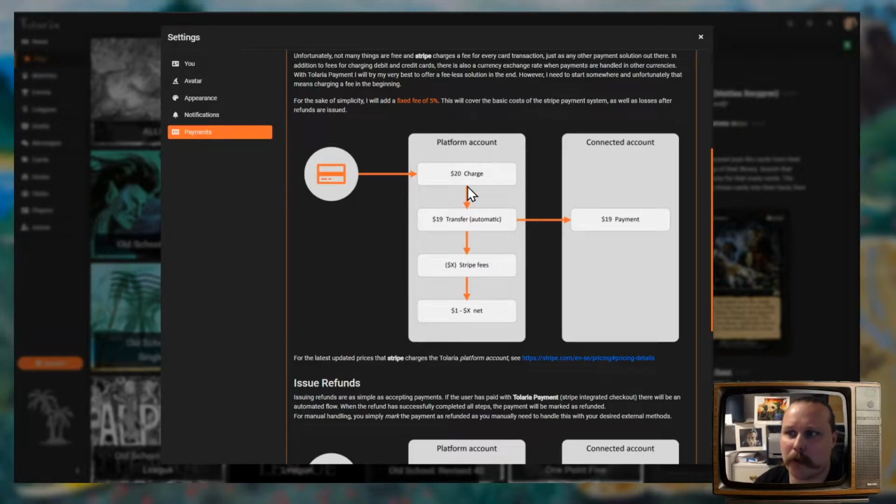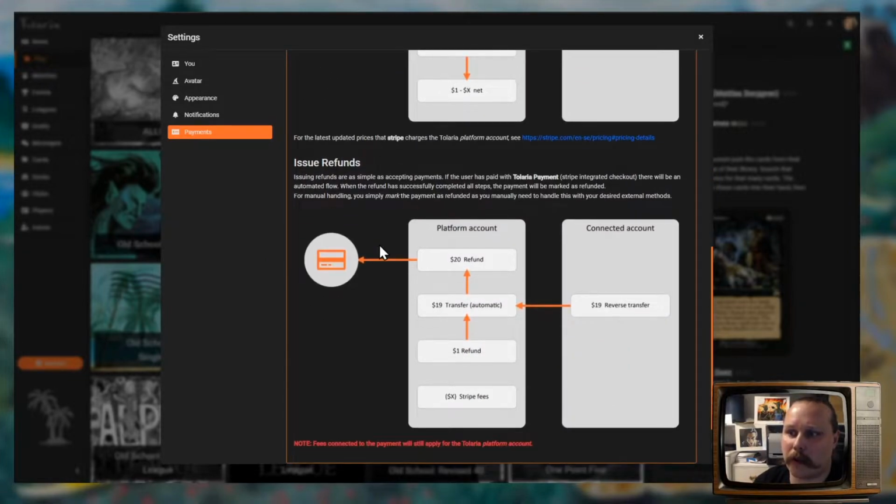We go into the platform account, remove 5% and then transfer the funds to your connected account. The fee stays in the account, and then we have a net in the platform account that will be basically around zero when it comes to the exchange of currencies and whatnot. But in the end, hopefully we can reduce this to zero cost.